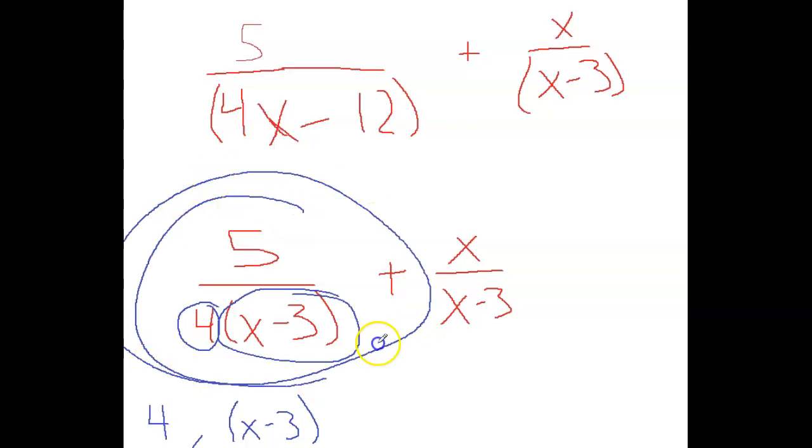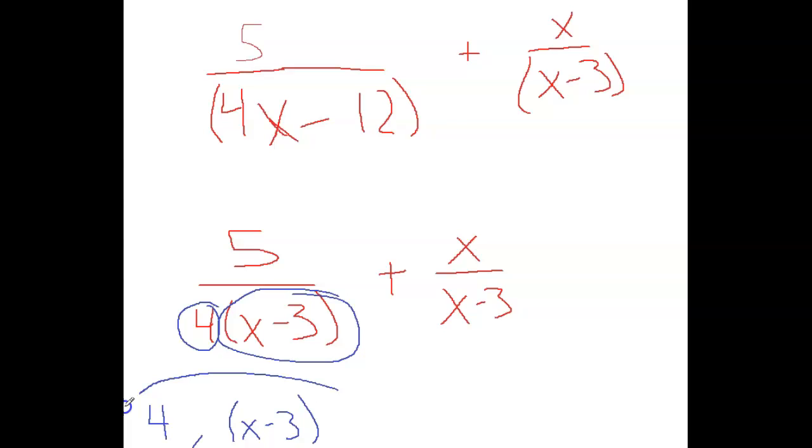So in this term right here, nothing's missing out of those unique factors. We have them both showing up. We don't need to change that at all. Over here, the only factor missing is 4. So I'm going to multiply on top by 4 and on bottom by 4. And when you multiply on top and bottom, it doesn't change the value of that fraction. So if there were more unique factors down here, I might multiply by more on top and bottom. But in this case, there's just 2.